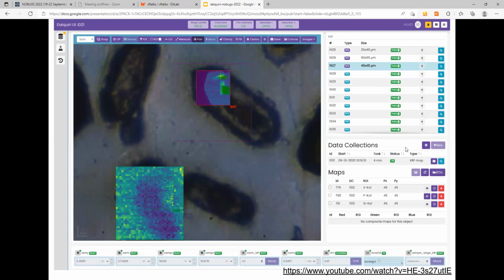So at the top, we have all the things we've marked, and we can do data collections against it, and then we can feed back, and we can generate maps from that X-ray data, and you can use that to inform the next part of your data acquisition. It's hard to see up here, but that map has got a high resolution map within it because they started with that low resolution map.